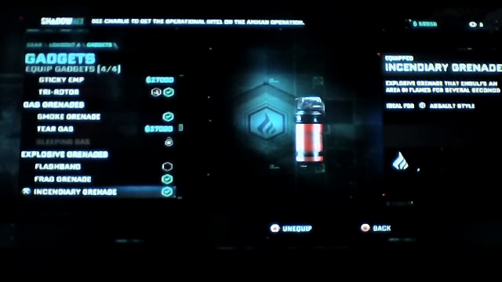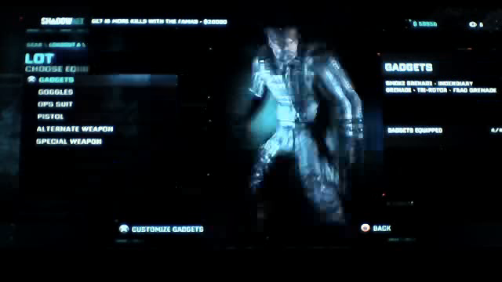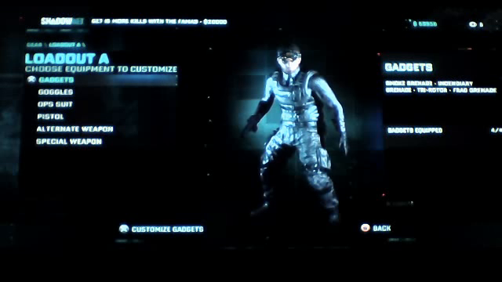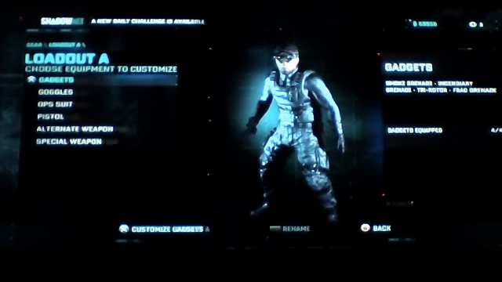Frag grenades look pretty cool in this. Yay! Remember the incendiaries? Yeah, you can get them. Sweet. I'm getting them. They're amazing. Okay, now you go.